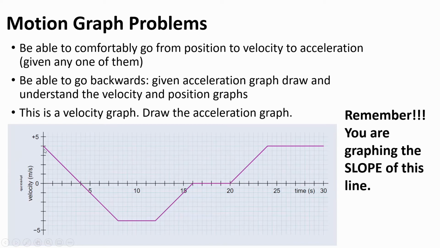So for the acceleration graph, this first part is going to be a negative slope, right? And slope is always rise over run. So here we go down 4 over 4. So negative 4 over 4, we have a slope of negative 1. You can break this into chunks any way you want. So on the acceleration graph from 0 to 4, we would graph a line at negative 1. That would be your graph of the acceleration. So go on, continue this for the rest of the graph. I would pause it and do it, because the next slide is going to be the answer.